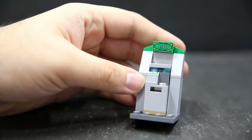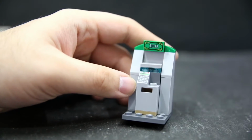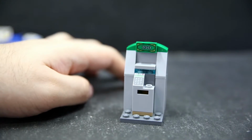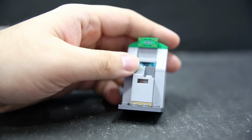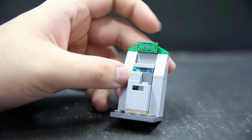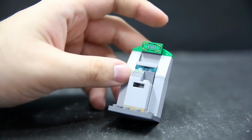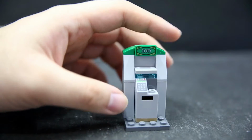You have a little ATM, which is useful for, like, even if you have modular sets, it's useful just to plonk this in the middle somewhere. It's like, hey, look, there's an ATM here. For some reason, this doesn't say ATM. They just put a $100 bill piece on the front here just to signal, hey, this is the ATM. Would have been better if it just said ATM, but whatever.